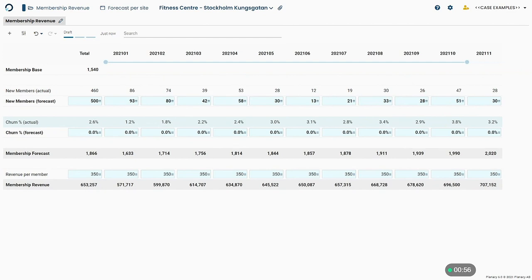Here we see the actual churn last year. And here we can make a forecast of the churn, and it works the same way. We can either copy the churn from last year or create a new one. Let's say we say 3% and then we want to distribute it as the actuals. As you can see here, we get a membership forecast, and here we can then also estimate average revenue per member.